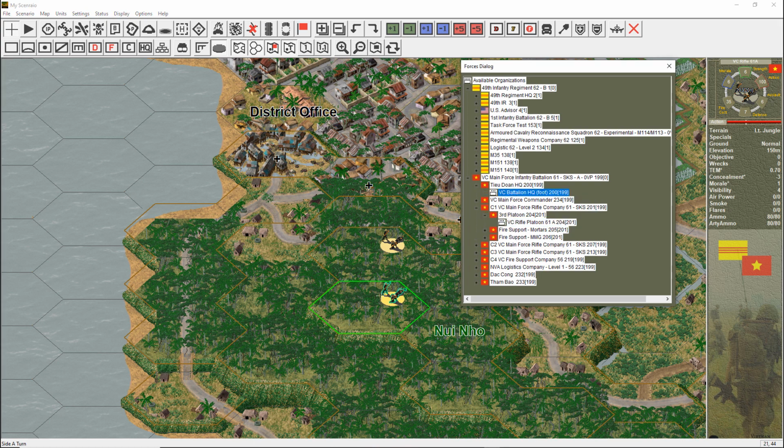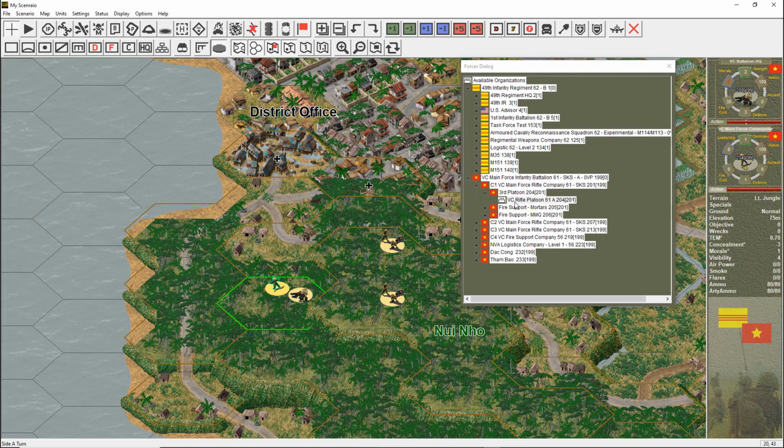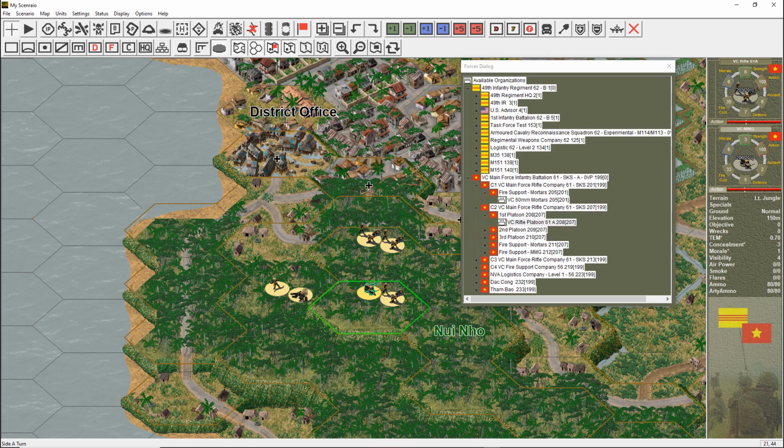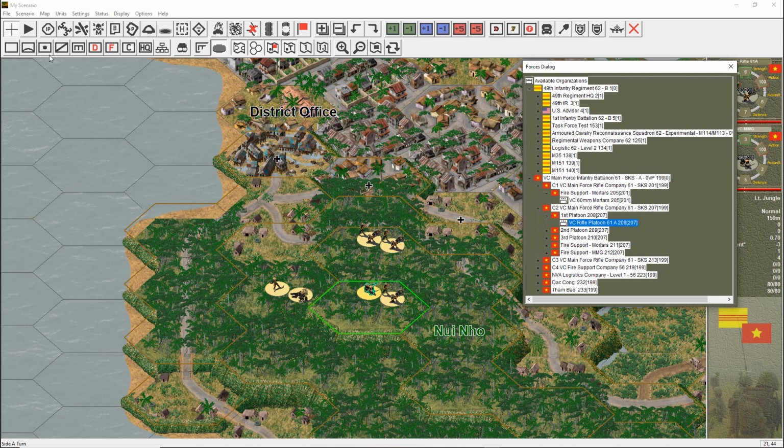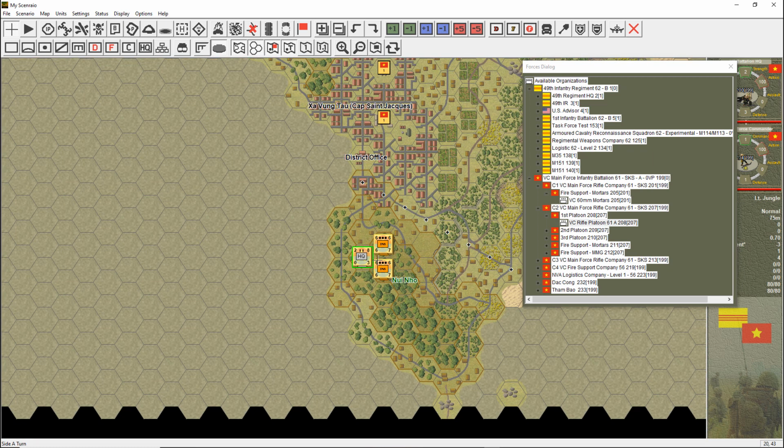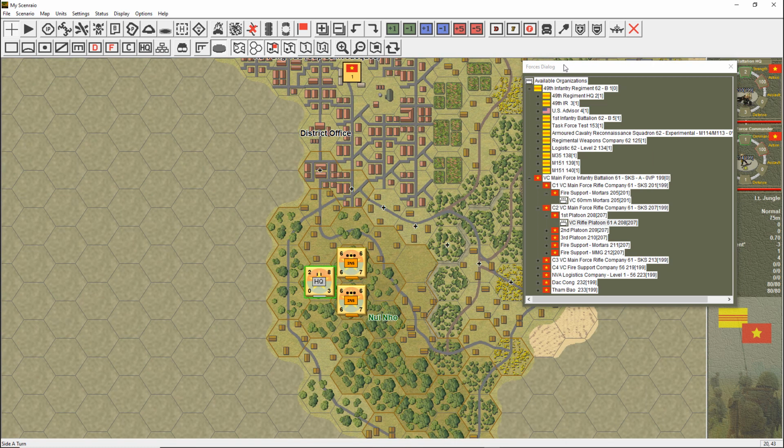You'll want to include a battalion HQ, maybe even a commander. We'll put down the rest of the company, like so. I get in the habit of saving all the time, just because I've lost, for whatever reason, things altogether. You can't change the bases in this. They are defaulted to this in the editor. All the fancy stuff is just in the game. These are just for quick viewing. There we go.